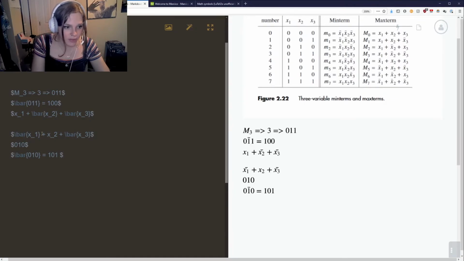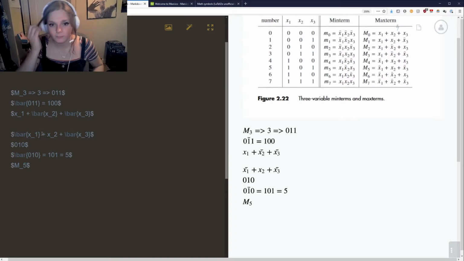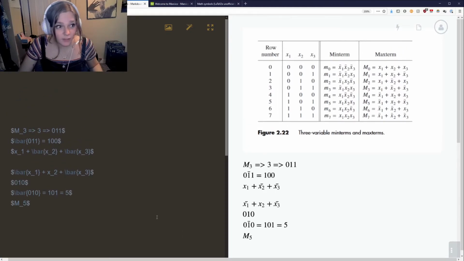And then we want to convert that into a decimal number. So 1, 0, 1, if we convert that over, is 4 plus 1, which is 5. So that tells us that this is max term M5. And we can double check if we look for where not x1 or x2 or not x3 is over in this table. That looks like it's M5. Cool. So hopefully that makes sense to you guys. That is a really good and convenient way to convert from the equation into the max term symbol.